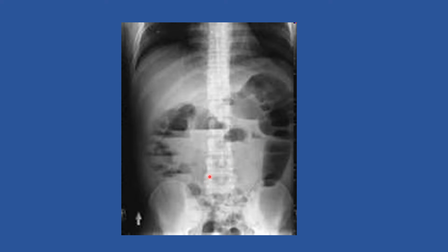If you see air fluid levels in the small intestine, then that is a bit more concerning, because a small bowel obstruction usually will not clear just with laxatives or enemas. They usually need bowel rest. Another convention to be aware of is looking to see this arrow means that it's an upright. Flat plate does not have that, and so that way we can tell that these are air fluid levels on the upright. Flat plate, or KUB, kidney, ureters, bladder, is the way it's usually referred to, although really it's just a flat plate of the abdomen. That's the same film.